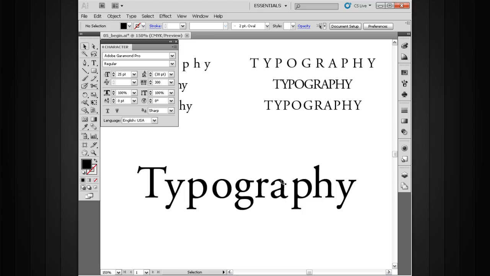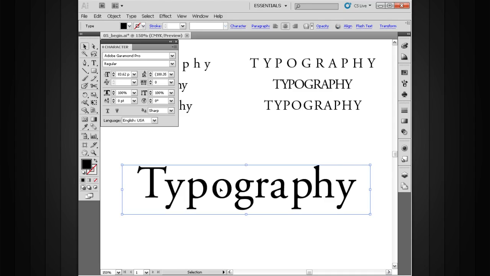I'm seeing that there's a very large gap here between the A and the P, and there's a very large gap here between the P and the O. Now, this gap is actually being accentuated by the fact that these are two round letter forms, at least on this side of the P, and they're working together to create the illusion that there's a larger gap here than there really is. So I tell you what, let's go ahead and fix these.